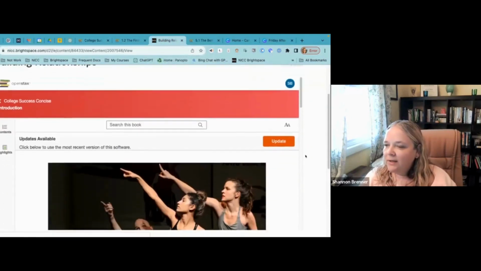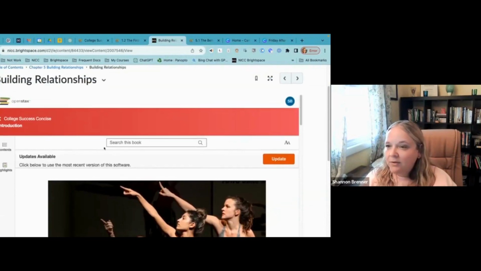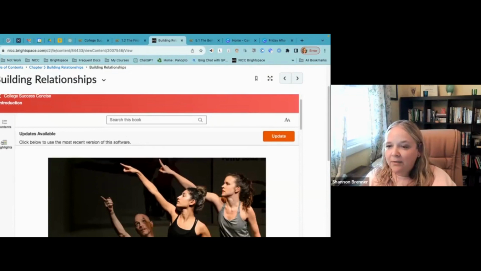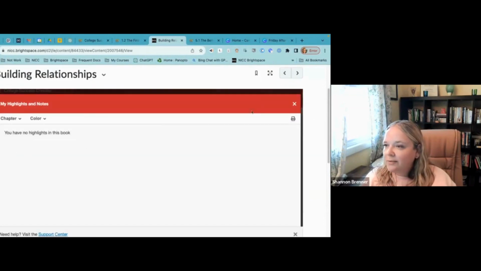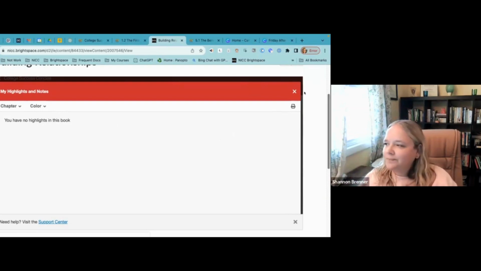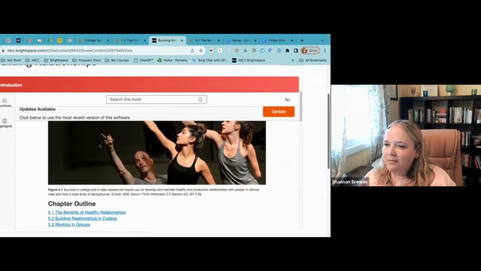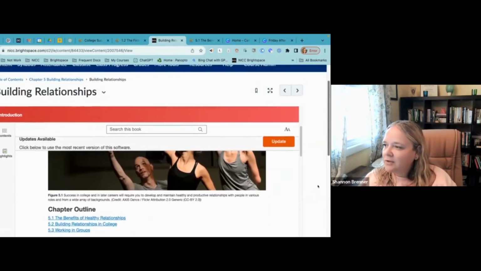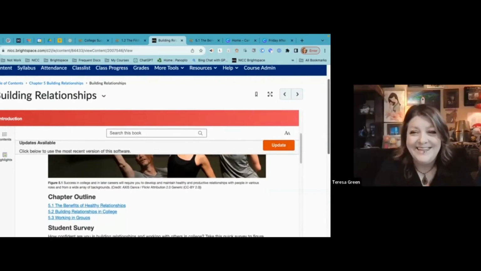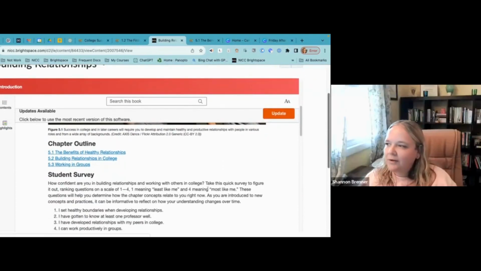And then you can also, in our LMS, include it not as an external link. So it opens up directly in Brightspace, and all of those student tools are still available. Now this says I have no highlights. That's because I'm not logged into the book through Brightspace. Oh, okay. But students can come in here, they can make accounts, and they should be able to. Oh, that's because I'm using a different book, actually. This is the concise version. And that's why I don't have any highlights. But they can interact with all of that stuff right here without even leaving Brightspace, which is nice.